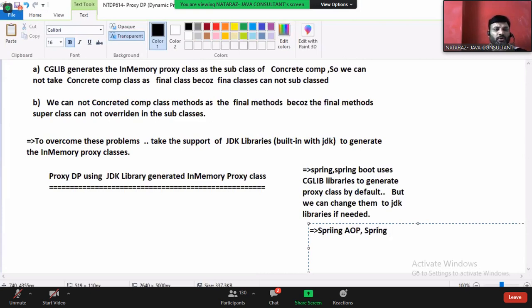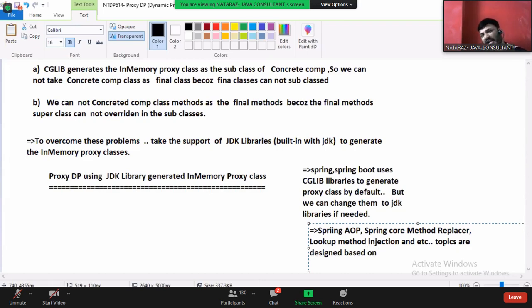Next, Spring Core method replacer, lookup method injection, and etc. topics are designed based on what, guys?